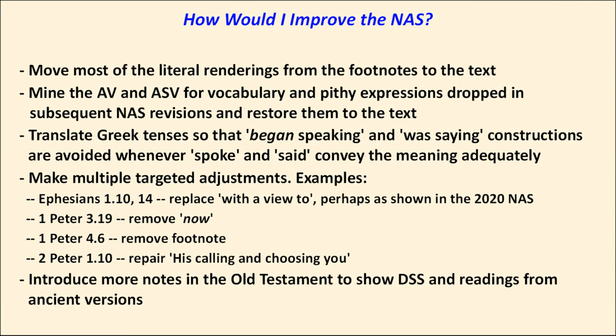As I mentioned before, I would move many literal readings from the footnotes to the text. I think that change alone would give the NAS more character, make it seem less prosaic, academic, and clinical. As with the ESV, I would restore much of the older biblical vocabulary and forms of expression. I would alter the way the Greek imperfect tense is translated, as I described on an earlier chart. I would repair a number of specific translations, some of which we've seen earlier. And I would, at a minimum, introduce more notes into the Old Testament to inform the reader of alternative readings from the Dead Sea Scrolls and ancient versions.